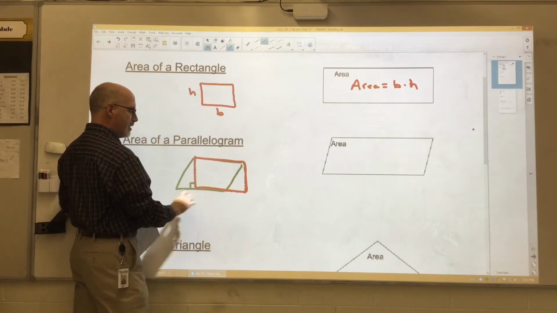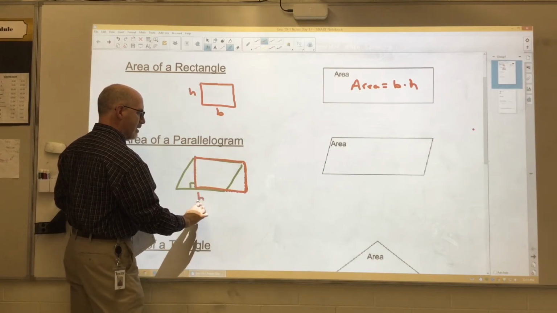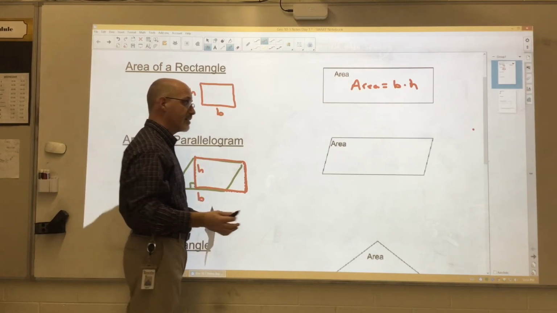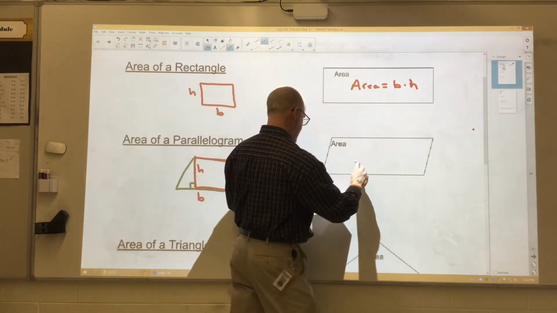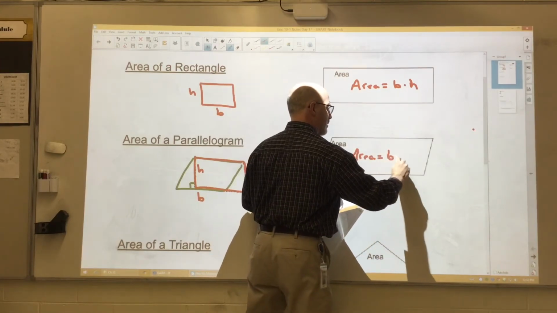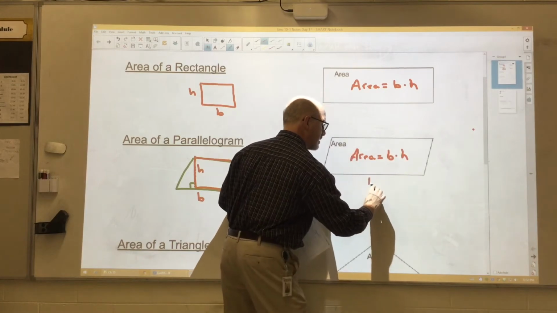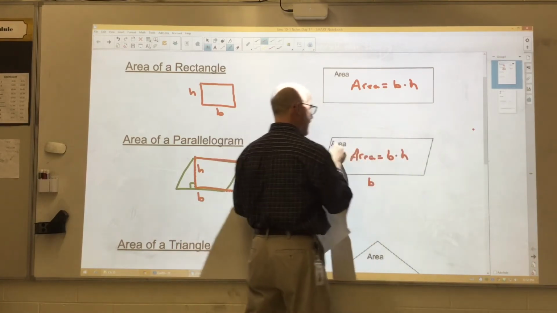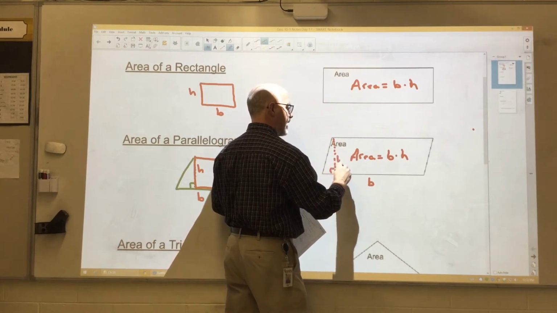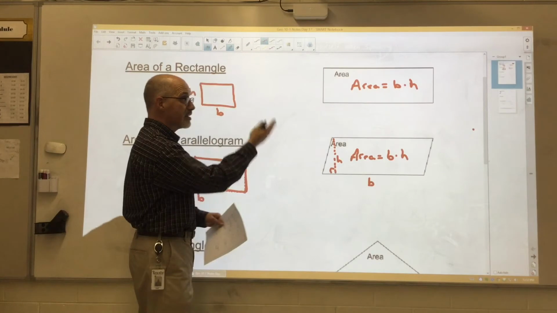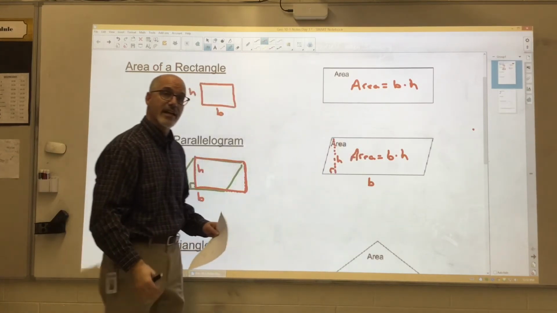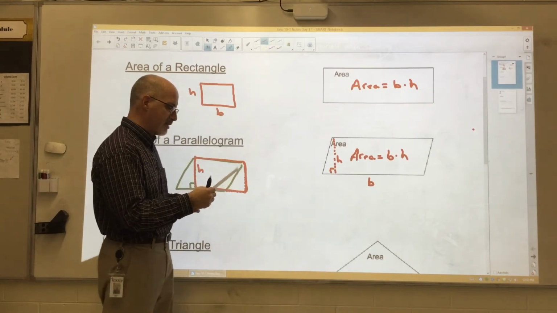So if we call this side here the base, and this the height, which is an altitude, the area of a parallelogram is also equal to base times height, where this is the base of it, and then you have to go with the height being the perpendicular down to the side here for the h. So we have a very similar formula just by thinking about that triangle coming off and going on the other side gives us the same formula for base times height.